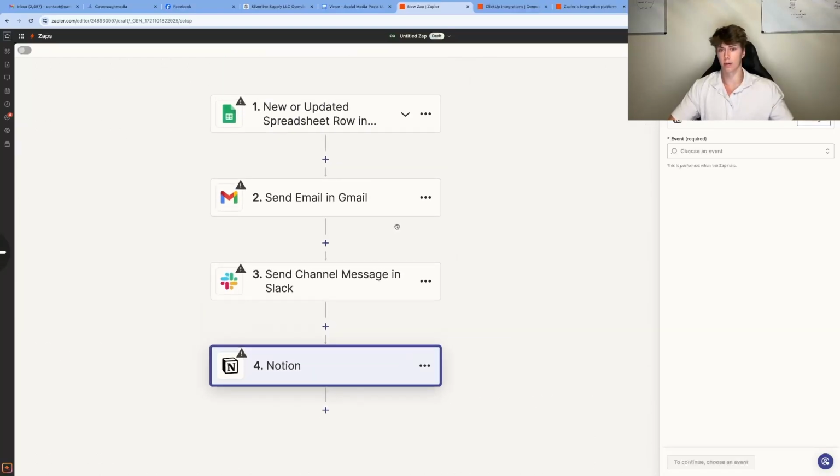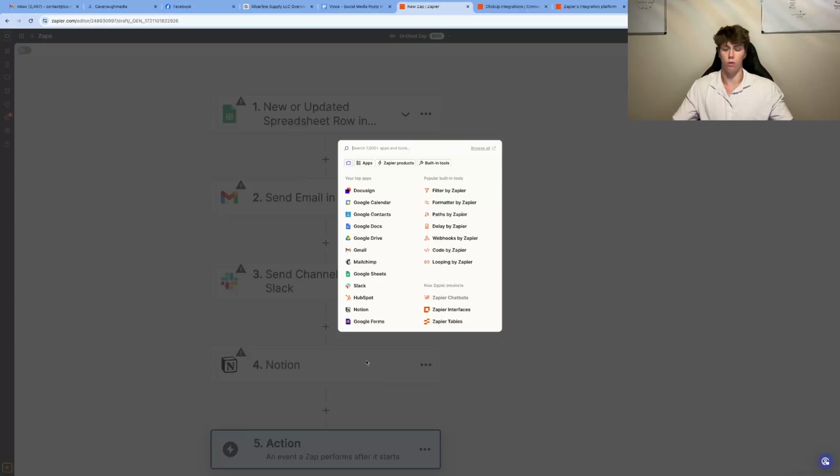Now, this is a really specific example. Would I ever use this workflow? No, I don't need it now. Down the road, potentially. But this is just to show you how unique you can be. Now, I'm not going to go into any of these built-in tools real quick. They're a lot more complicated. But I just kind of wanted to show you the individual specifics that you can use Zapier for. And you can just go play around with it, see how you can utilize it in your business, and go from there.